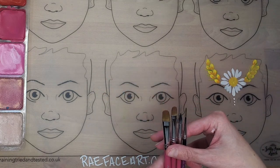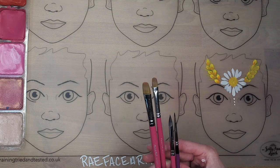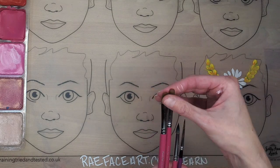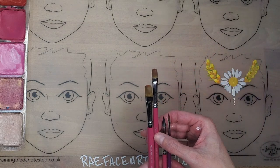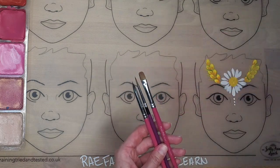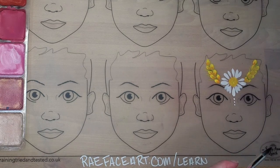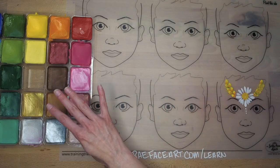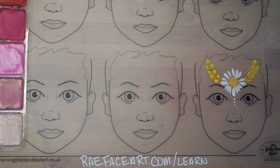Now, you don't need to have two Filbert brushes. It can sometimes just help speed up a design so that you don't have to rinse in between colors. So that's really the only reason. Otherwise, the flower petals are done today with the little drop brush. Okay, so in terms of other supplies, I do have some paint over here. I have a larger paint palette with a mix of different brands and stuff.